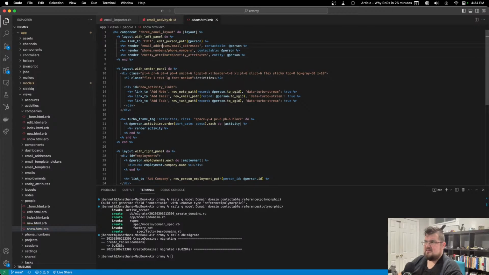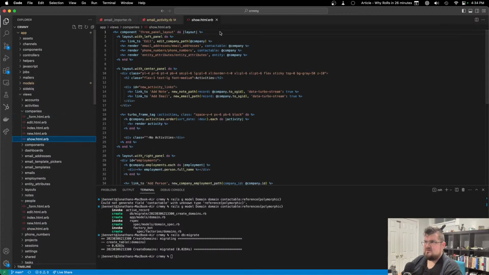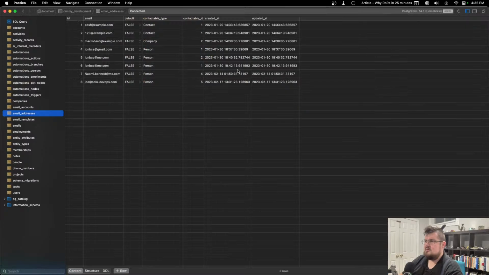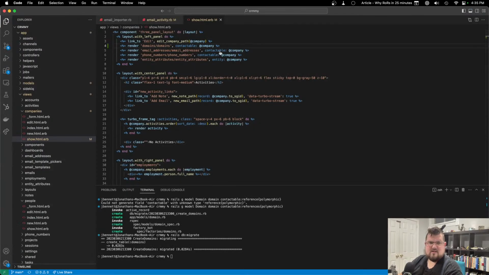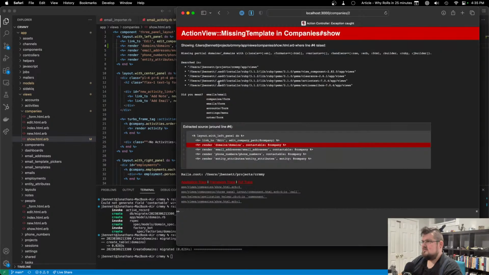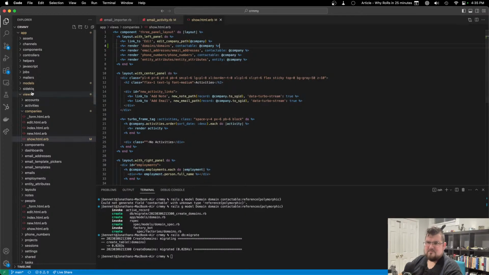We're going to basically be able to take the same concept. If we go to the company show, yeah, we already have that there. All right, so let's fill that up and let's let it start yelling at us. So missing partial domains. Yep.